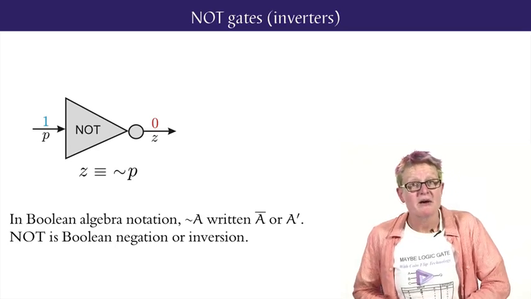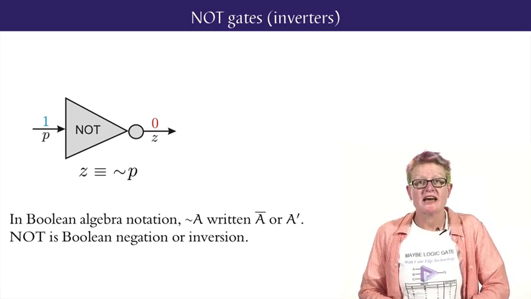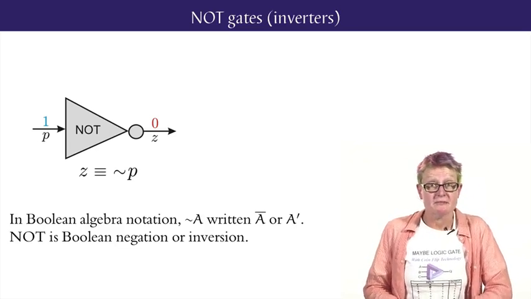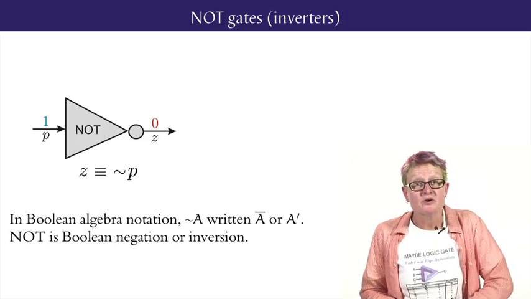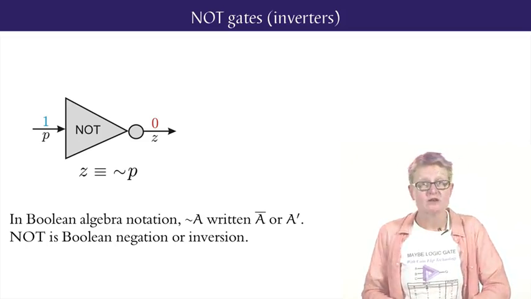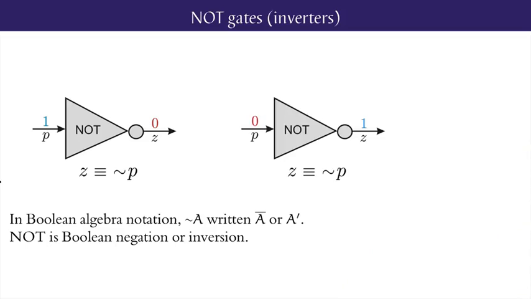Even simpler among the basic gates is the NOT gate or inverter system. It is a one-input, one-output system with the property that the output is always the Boolean negation of the input. Input 1 results in output 0 and input 0 results in output 1. The standard symbol for a NOT gate is a triangle followed by the inversion bubble.